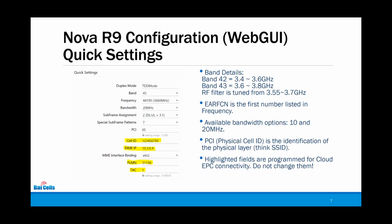Hey Jesse, make note too that for those that are in process or about to test the 2.5, make note of the channel settings there. Sorry, could you repeat that? Yeah, there are some 2.5 base stations out there now that a good number of people are testing. Band 41 is for 2.5. So anyone that has a 2.5 license, what I wrote here is for what most operators are going to deal with, which is the 3 gigahertz band. But for anyone that has 2.5 spectrum, it would be called band 41.